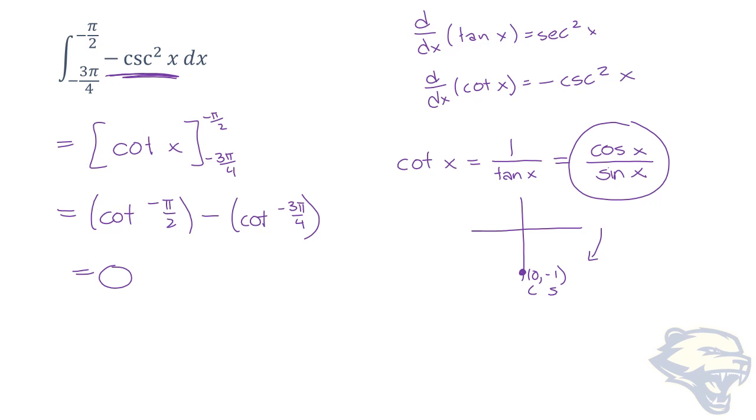But then we have minus the cotangent of negative 3 pi over 4. We actually just did negative 3 pi over 4 in the previous problem, right? It's down here. Negative root 2 over 2 and negative root 2 over 2. Well, okay then. So that means that the cotangent, which is the cosine over the sine, is 1, right? Because those are both the same. So this whole thing, just 0 minus 1, is negative 1.